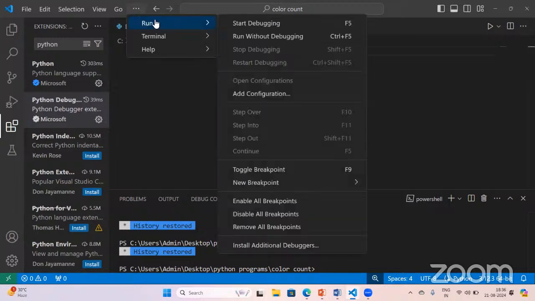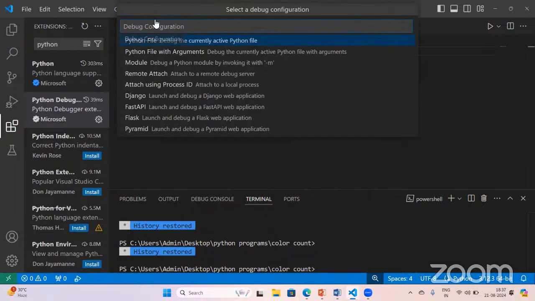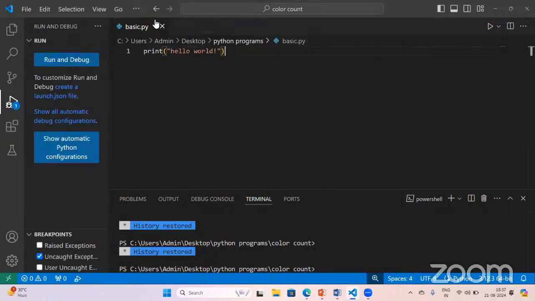Now I'll run, and I'll start debug. Python debugger. I'll be running the Python file.